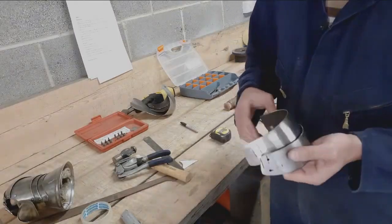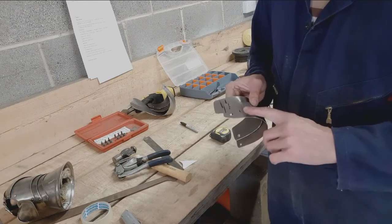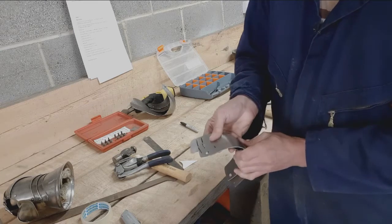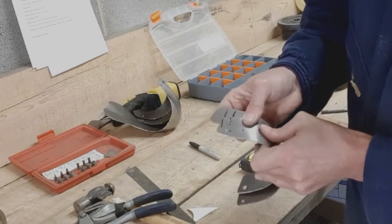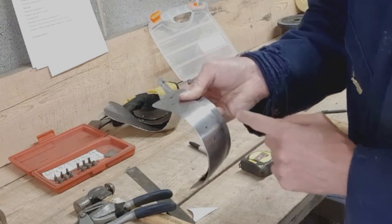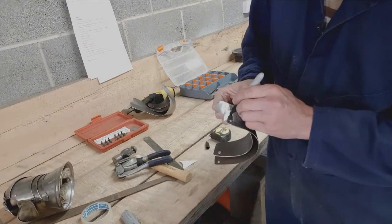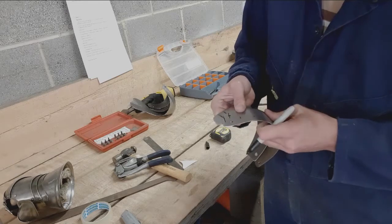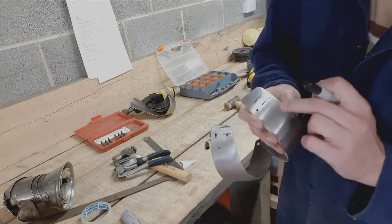Okay, now we're in a position where we can put in the last hole on this one. I'm going to do the same thing as I did before with attaching this one to the cop, where I'm just going to line this up nicely under that in a closed position, which I'll try and show on camera while holding it in position, like this. And you can see where I've got just enough poking out where I could stick a line of rivets down it to attach it to a coist or to a demi-greave, and I'll put a hole in here and open it out. I'll put a hole in the same place, and there you are.